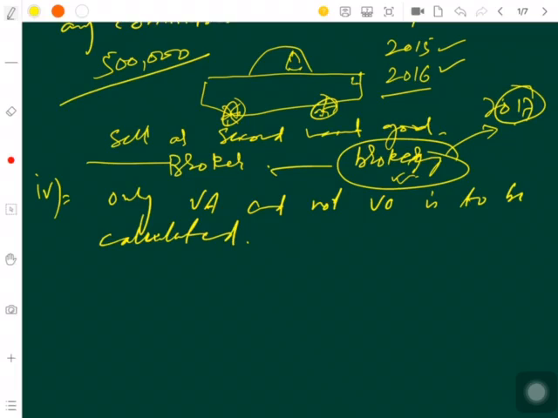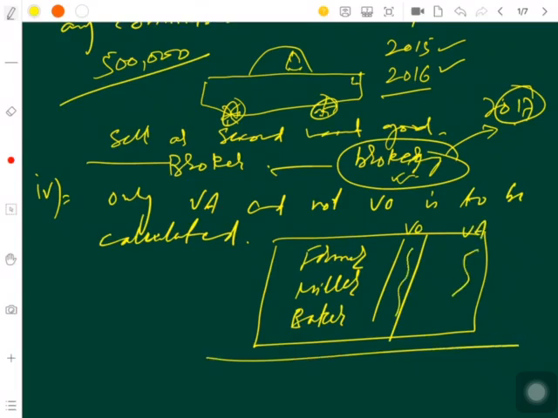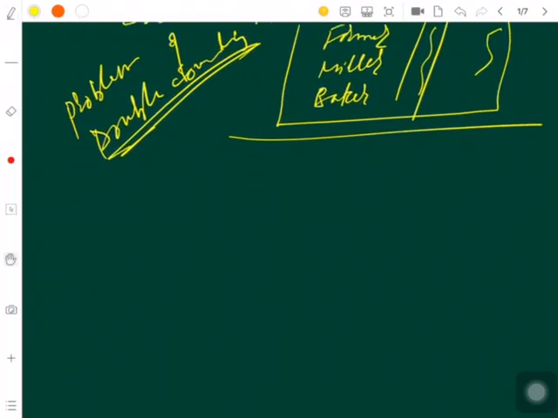As I was saying, when I was showing a table regarding that farmer, miller, and baker, if we take value of output as well as value added into consideration, we will land in the problem of double counting. So these are the things you must bear in mind before you proceed with the calculation of national income. Now we'll just sum it up and I'll summarize this whole concept for you.